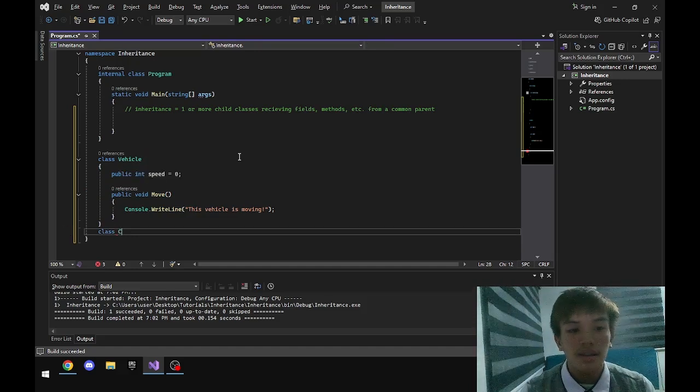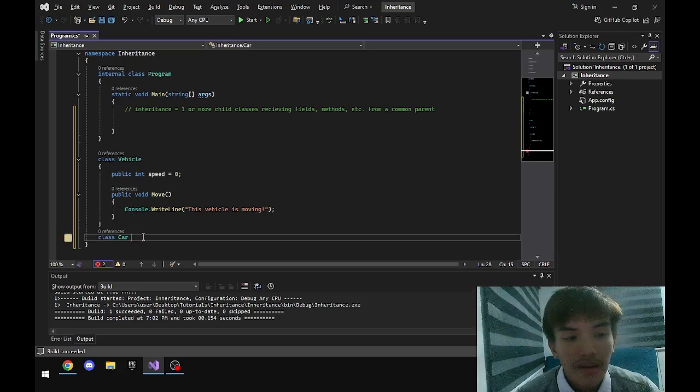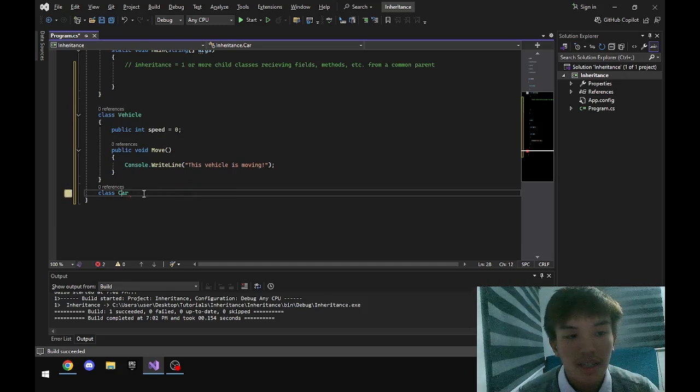First, let's make a car, and then in order to find out that this is a child class, you need to put a colon and the name of the class that you're going to inherit from. So class car, which is the name of our child class, and then colon and then the name of the parent class, so vehicle, and then a set of curly braces.